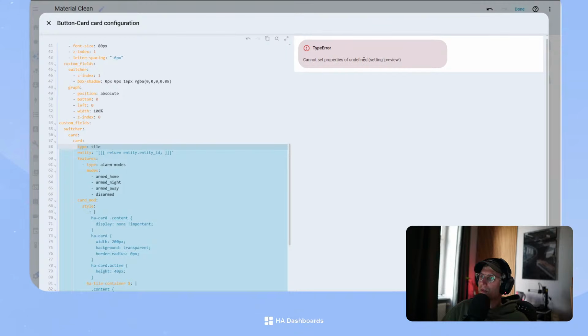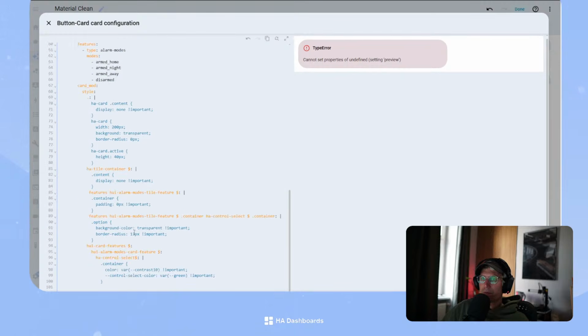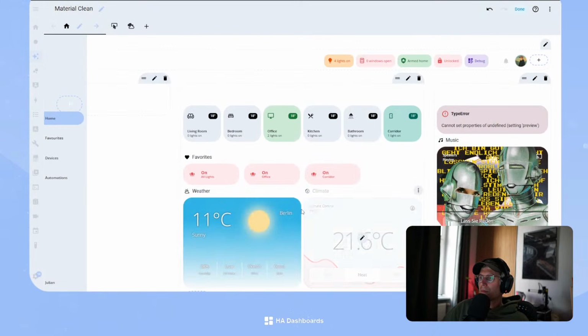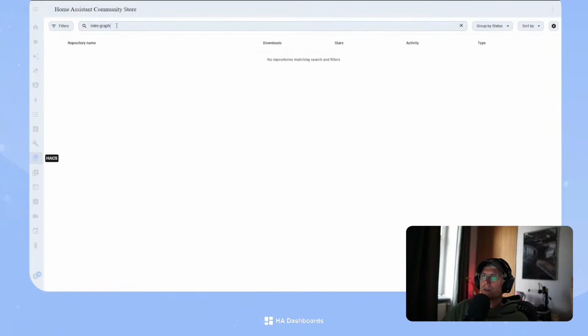Cannot set properties of undefined, settings preview. What? Oh, we have Cardmod installed, right?